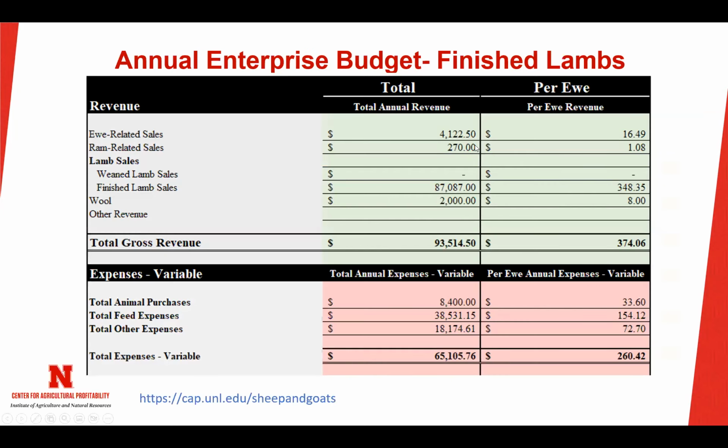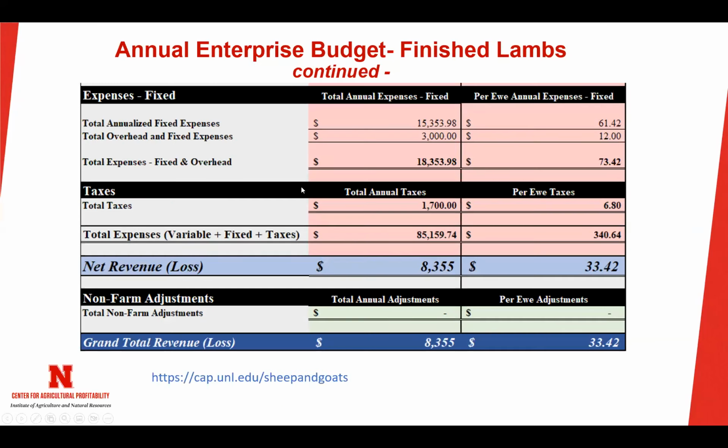I just pulled up a copy of the sheep and goat budgets because again, based on what Dr. Parsons was saying, we split those budgets out. I've got these on several pages, although you would print it off as one page. This is a summary where we look at the variable expenses. So we've got the revenue of the ewes and the finished lambs in this case, and some wool. And then we would have the variable expenses noted and summarized throughout. And then the fixed costs also are included along with taxes. So in this case, revenue minus the total expenses, variable, fixed, and taxes, we end up with a net revenue in this example.